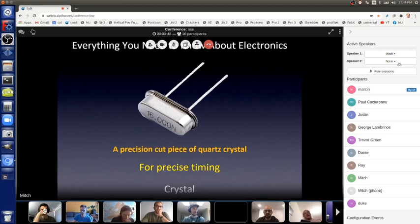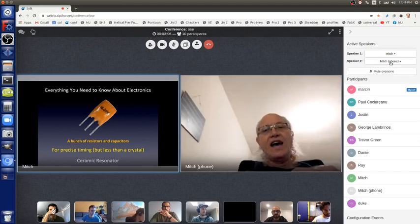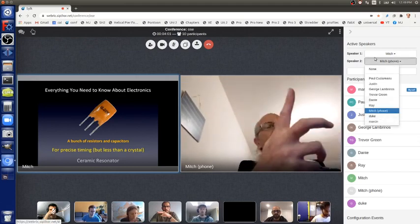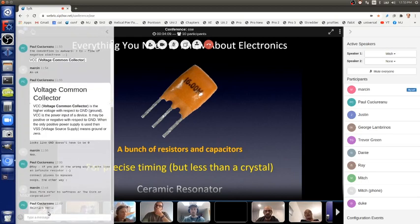And this next part is a cheaper part, but works just as well if we don't need high accuracy. For a TV to turn off reliably, we can do that with a ceramic resonator, which is shown here. And it's just a lot of resistors and capacitors connected together inside of there. There's three leads. The two outside ones are like the two leads of a crystal.